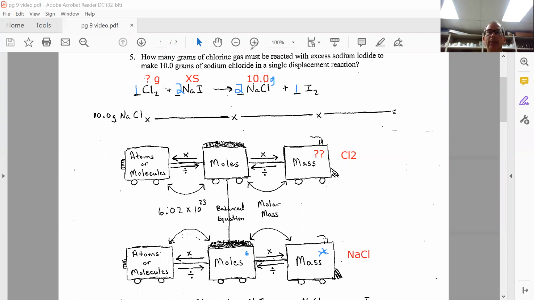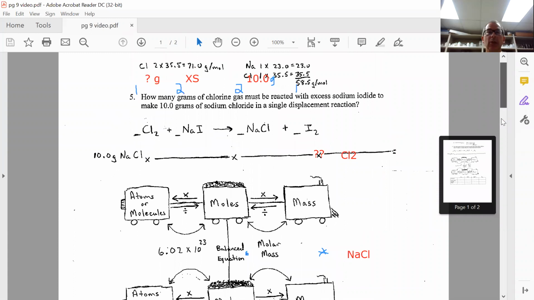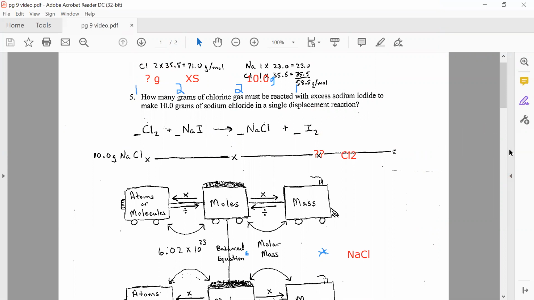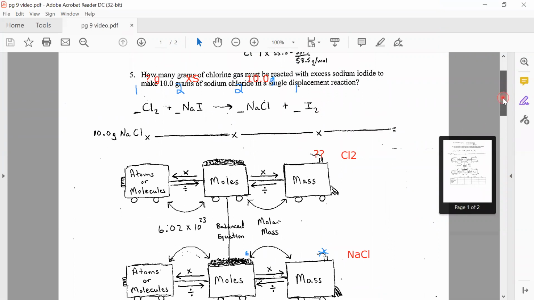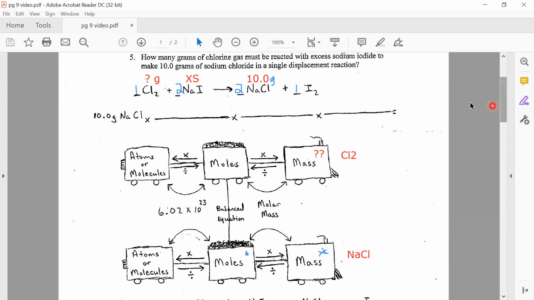So I take the molar mass of Cl2, which I think I kind of figured out, and I threw it up here. Cl2 is 71.0 grams per mole, 2 times 35.5. So I'm going to steal that little piece of information, come back down here, and let's see, I think we're back locked in, and let's solve this.